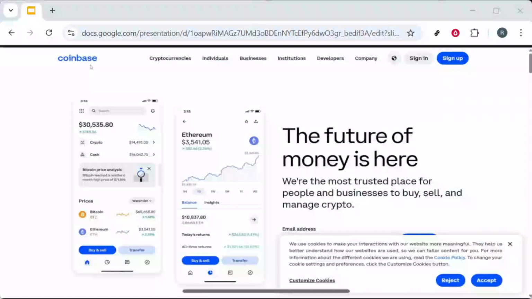In today's video, I'm going to teach you how to sign up and open a Coinbase account in Nigeria, 2025. By the end, you'll have a brand new Coinbase account and be ready to start your identity verification. You'll need a reliable internet connection, a valid email address you can access immediately, and a mobile number that can receive SMS messages in Nigeria.